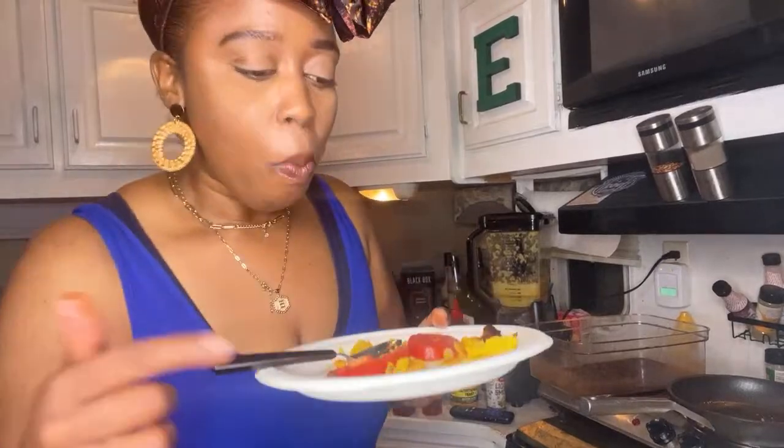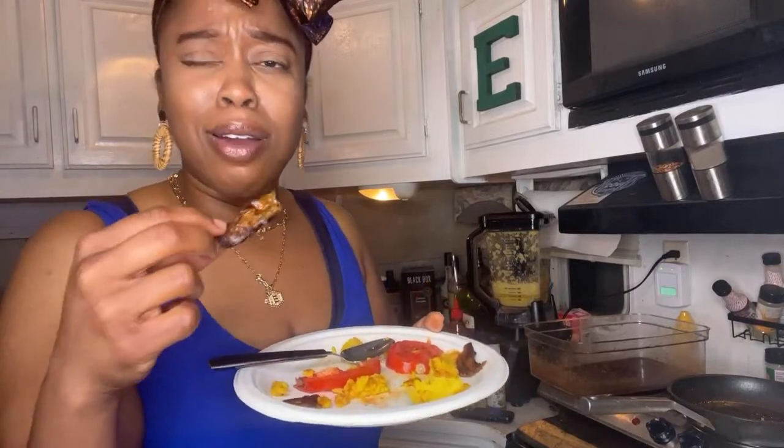Same thing. But yeah, I mean, the bacon Cajun. With a better, let me chew, with a better marinade. The marinade was missing oil. I think that would have helped it a lot. Yes, we put oil in the pan, but I think you wouldn't have had to, and it would have cooked evenly. There was no oil in the marinade. Like I told you, y'all, I just whipped that marinade up really quick. I wasn't really thinking. But this is definitely a struggle meal that just took a lot of work.